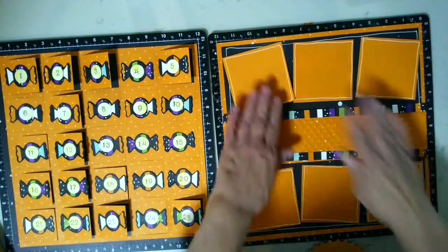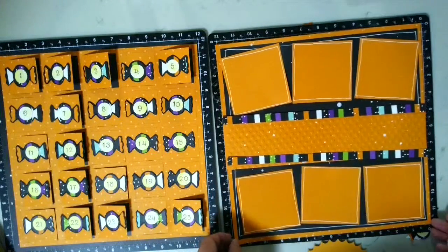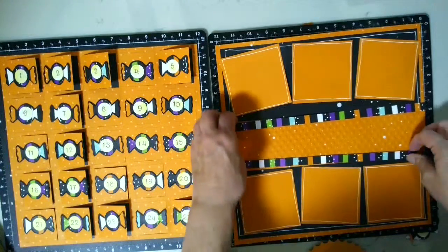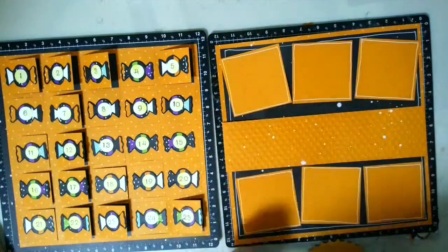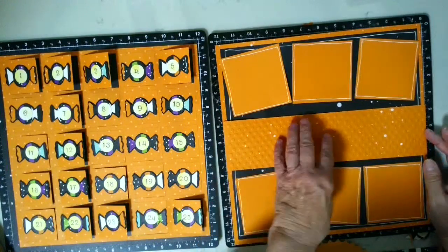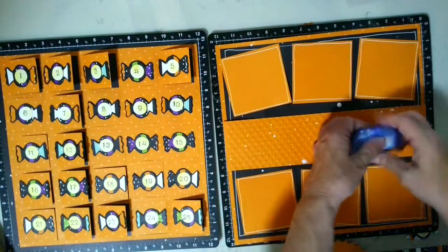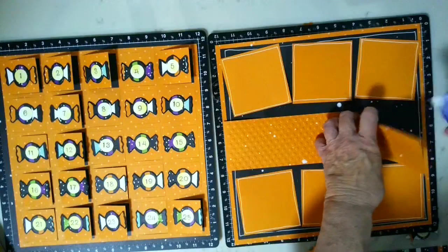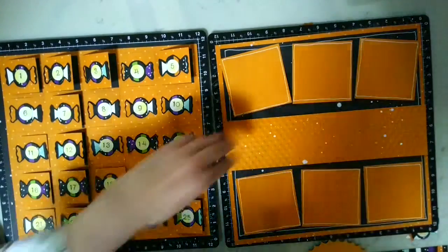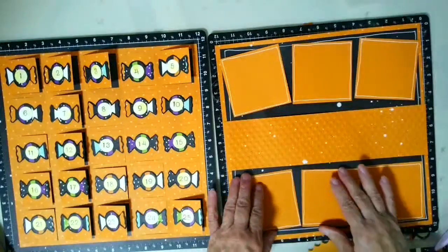Okay, so now that I've got this, I'm definitely going to make them cockeyed. So I'm just going to lightly adhere things, making sure that everything is the way I want it to be. I am going to put my orange embossed dots, and I'm going to very lightly adhere this one, but when I go back I will adhere it probably with two-sided tape or with the green glue, because when you go to attach things that are embossed, they have a habit of falling off. So then I'm going to make this straight.